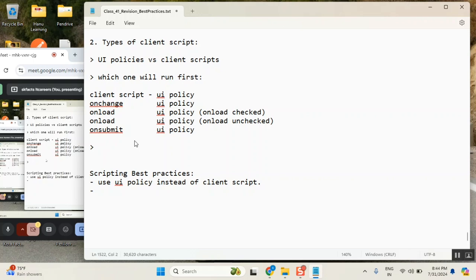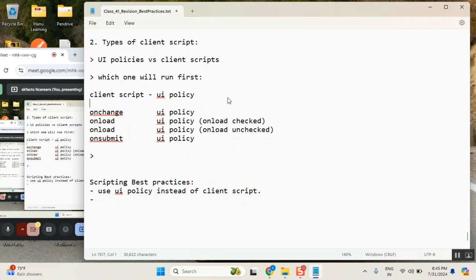You are not a developer at all. If you say even client script, if you say even UI policy directly, you are not a developer, according to me. You are just a guy who learned some 10 random interview questions or is attending them. Correct? Yes or no? Yes, sir. Okay, good. Now, come back.